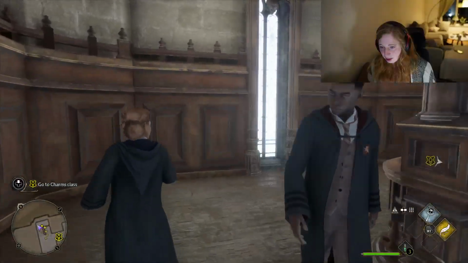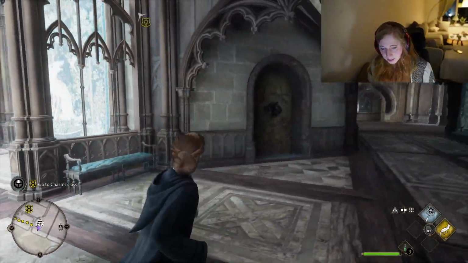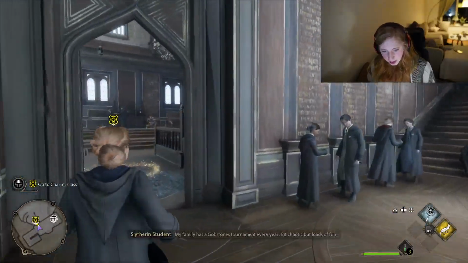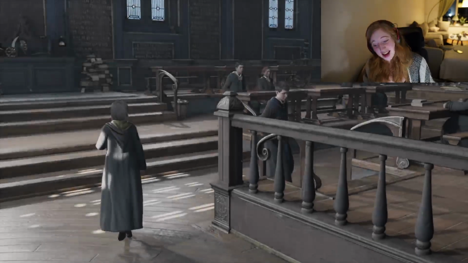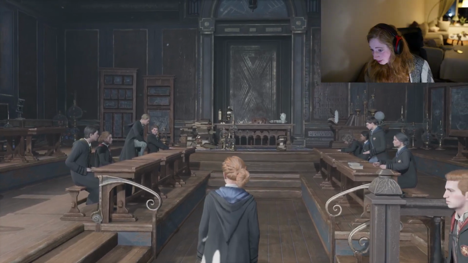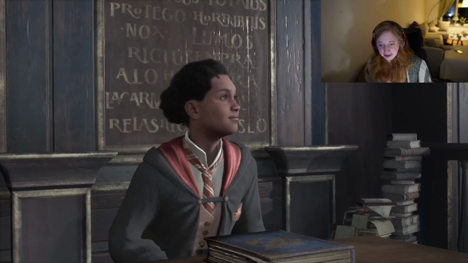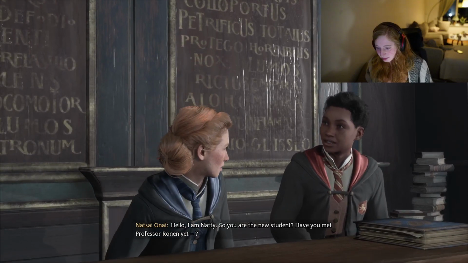Wait. How much higher do I have to go for this class? Further up. That's a lot of floors. I'm happy I don't have to do this in real life. Walk that many stairs. That's a lot of stairs. I'm kind of expecting the little guy. Behind you. There's an open seat here. Thank you. Friendly. Hello, I am Nettie. So you are the new student. Have you met Professor Ronan yet?